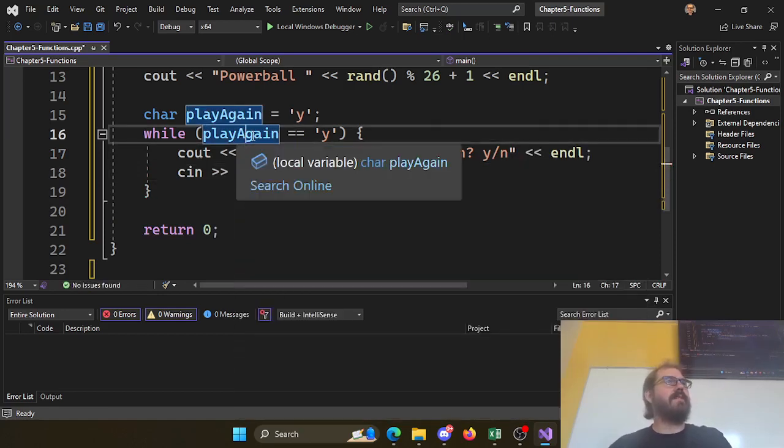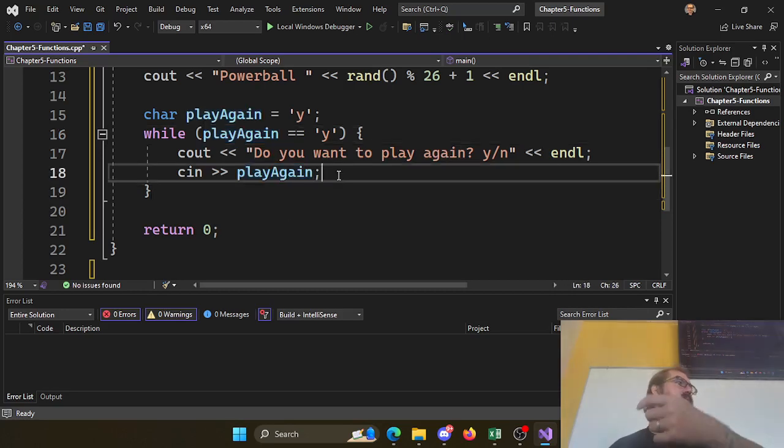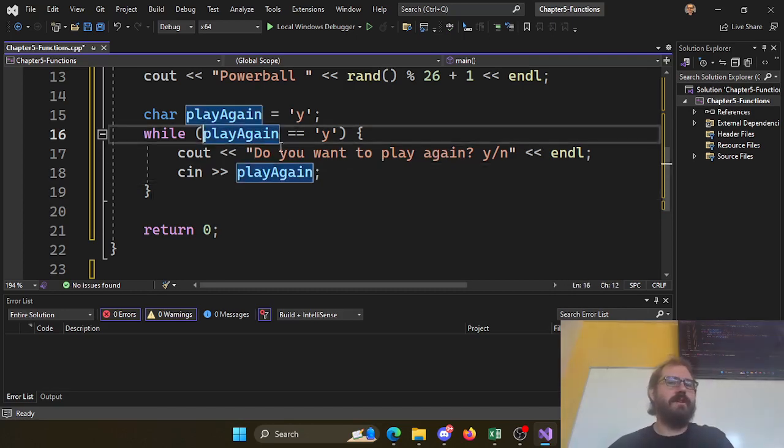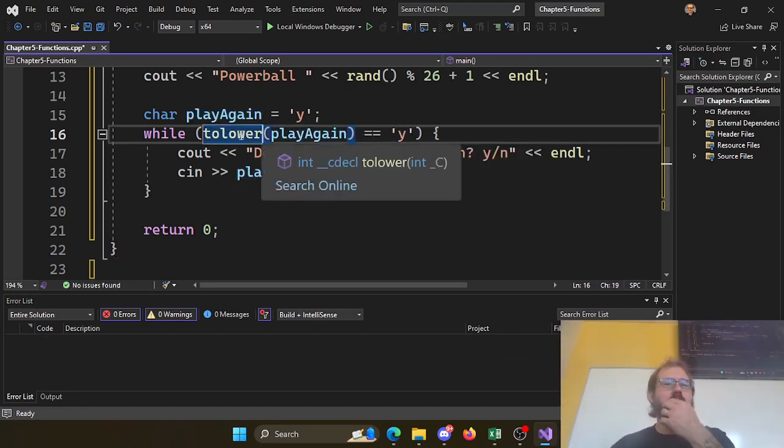But I don't want to just compare this character that was entered because sometimes users have used capital letters, right? So we said we could use, was it tolower? Now, tolower, when you hover over it, has a couple more pieces of information here. So it says int, this cdecl, I don't even know what that is, tolower, int underscore C. So this function, tolower, takes an integer, which is, characters are really integers. That's behind the scenes, thanks to the Unicode table and things like that. And it gives you back another integer, which is, again, we're using as a character. So if you give it an integer, we'll give you back an integer. Cool, we can do that.